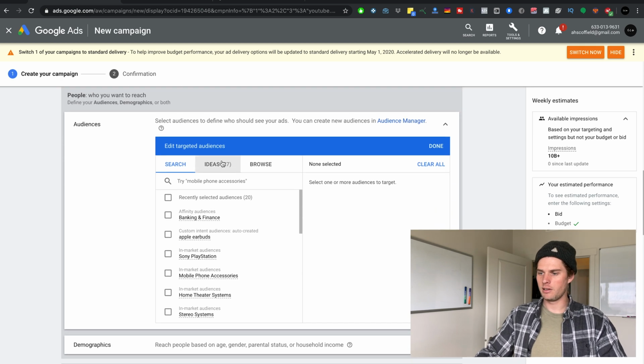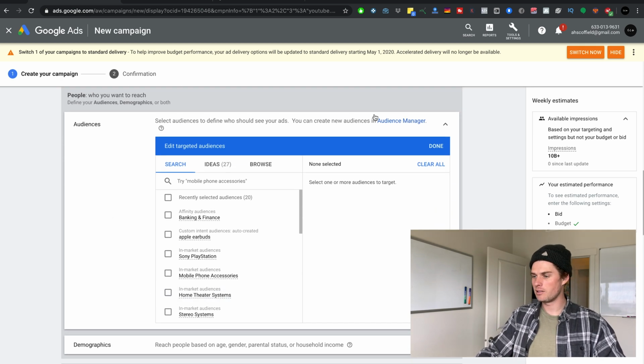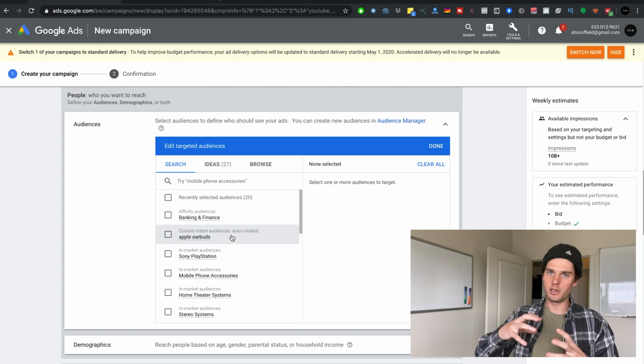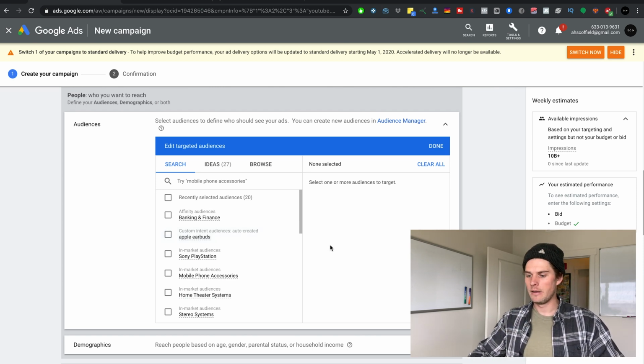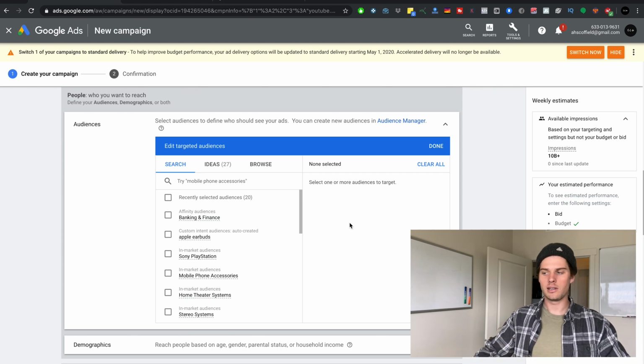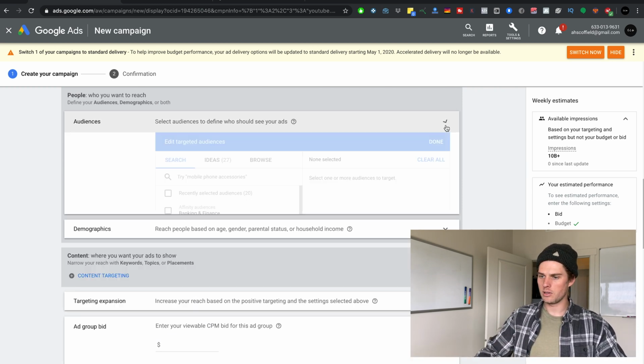And then again, we're here at the audiences section. Like I mentioned, this isn't my favorite section to use. I think if you use the other options, you can do a better job with your targeting, because again, these are just kind of groupings that Google Ads has come up with. But if you can say more specifically to Google Ads who you want to send it to, then I think that's better. So I'm just going to close that.